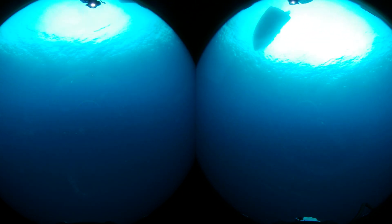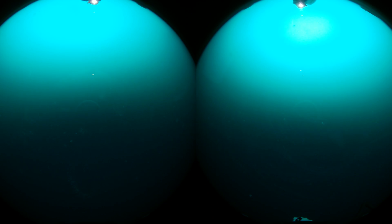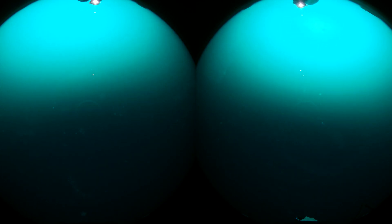In contrast to the main full-ocean-depth drop cam that we're building, this simpler shallower version has much thinner viewing ports, which is why the image quality is a lot better. Additionally, both camera lenses are working here, so this is what the footage is supposed to look like. Everything seems to be going well up until this point — the floodlights suddenly turn up to full brightness and then turn off altogether. The camera however stays recording, as we can see the reflection of the timestamp on the onboard display. About a minute or so later we can hear a distinct click, which is most likely the sound of the drop cam impacting the seabed. Quite annoyingly, since the lights have failed, the only thing we can actually see is the reflection of the camera recording light, so we don't get any interesting footage.